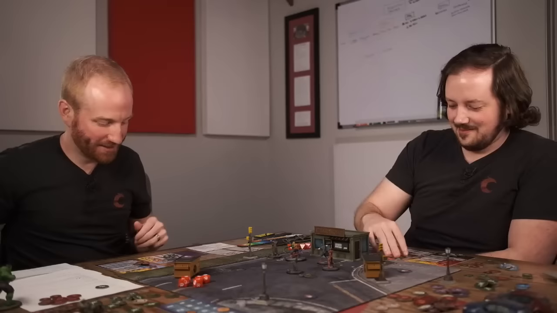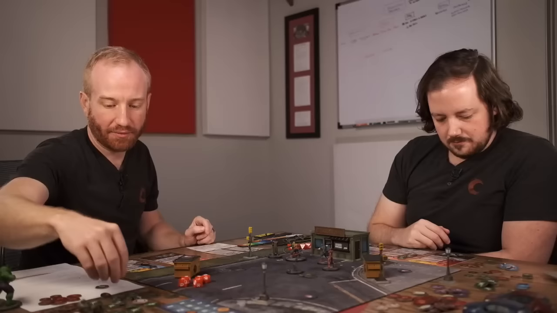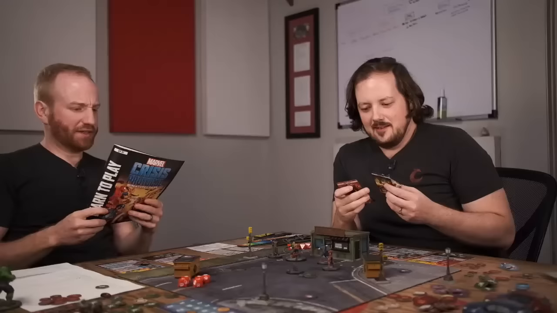And then everything with dazed gets undazed and injured instead. So Doc Ock will move over. All of these tokens will clear. Everybody gets a power. And then Red Skull will get an additional power for being in the serum, as will Doc Ock. And that's it. I took the last activation.